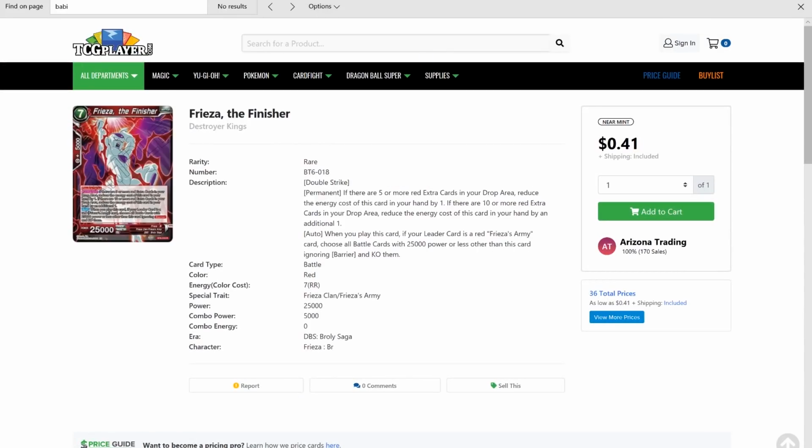Okay, so we have Frieza the Finisher. This card we were just talking about. So this is how you clear out the whole field. It's going to be 40 cents to get this card, so just under $2 to grab it. For TCGplayer, you're going to have to spend 20 cents, excuse me, to get it shipped, because you need to spend a minimum of $2.